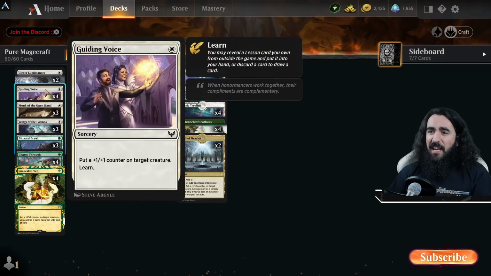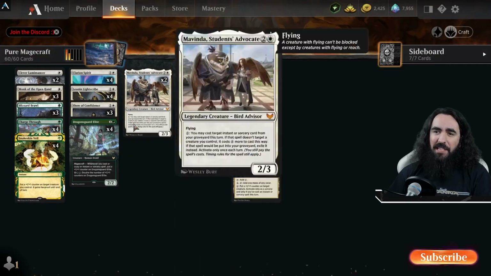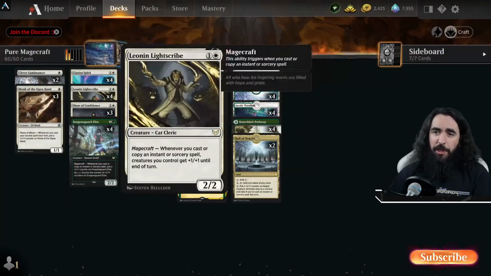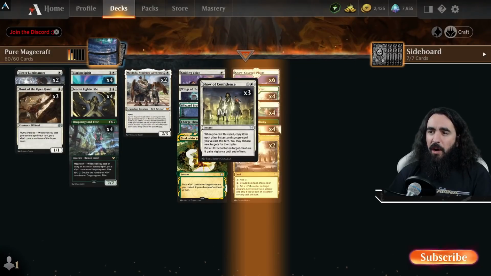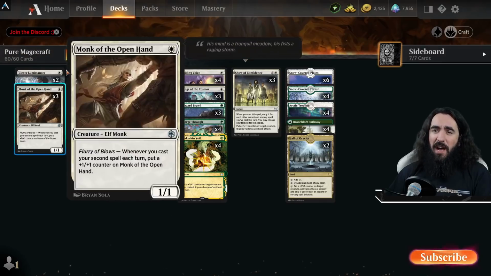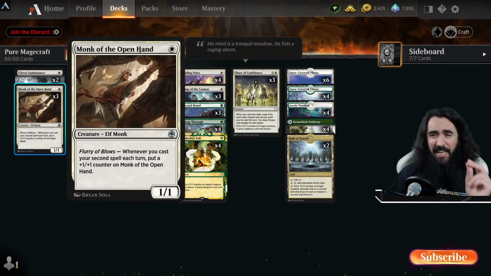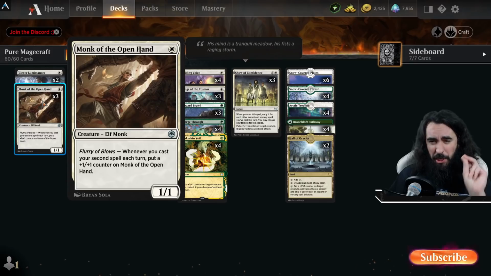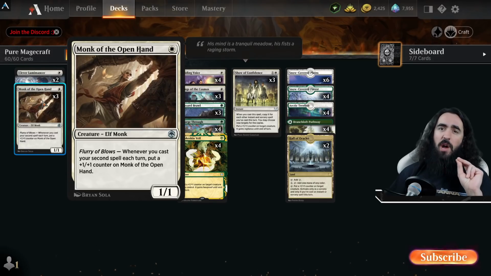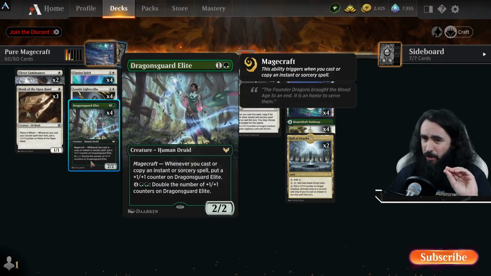So, let's switch things up a little bit. I want to have all of the spells here, and all of the creatures together over there. So, this is the deck. You have 2 one-drops with the Clever Lumimancer 2 times and the Monk of the Open Hand. I think that having one more Monk of the Open Hand is just a little bit better, because whenever you play your second spell, you put a +1/+1 counter on it. So it is kind of like a Dragonsguard Elite Junior.